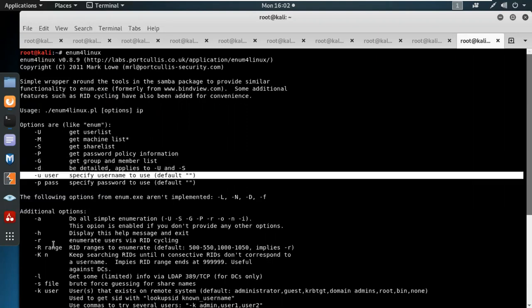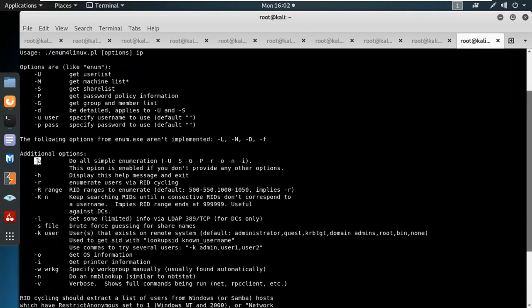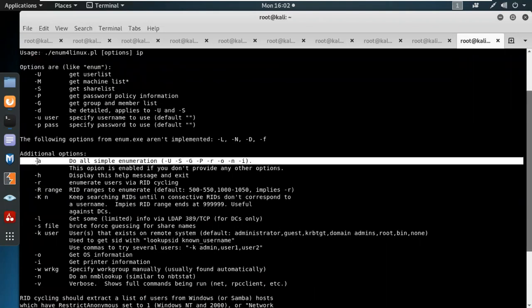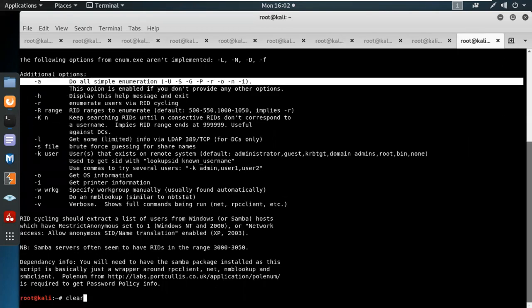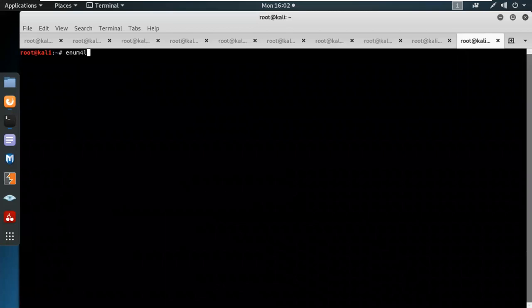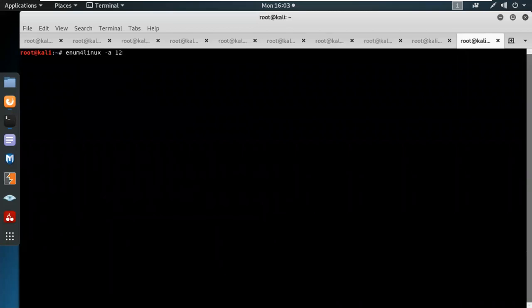But my major objective over here would be -a, do all simple enumeration, because I'm not going to use all these functions, as it will make the query lengthy. So we can use enum4linux -a and check all the possibilities on the server.